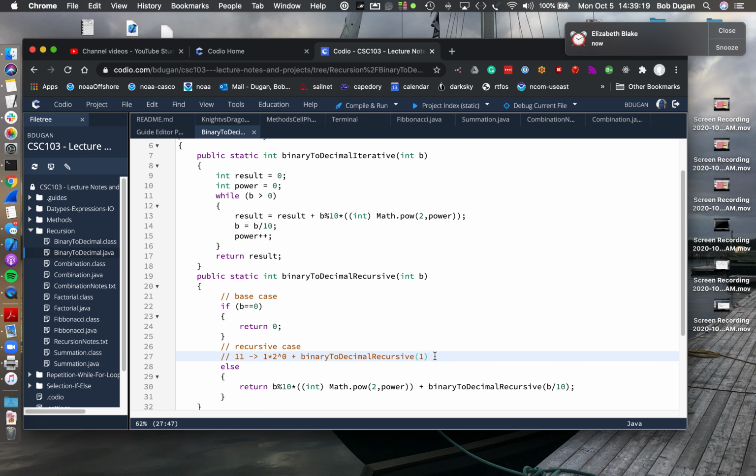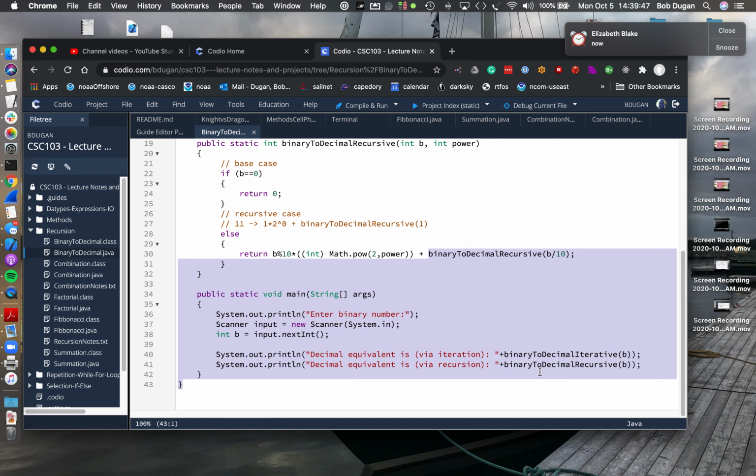Now, this seems to be heading in the right direction, but I can see a problem, which is we're not really keeping track of this power thing. It would be really nice to have that power value rise as we broke the number down. And so there is a way to do that. If we just add power here as an argument to the method, when we call binary to decimal recursive, we'll start out with 0 as our initial power.